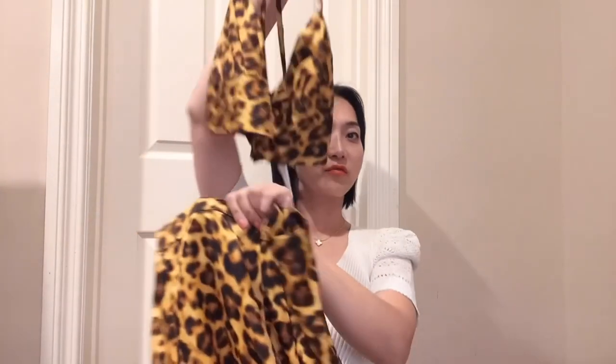But the reason I purchased this bralette top and the skirt separately is because I want to wear this more casually. You can wear it in a very dressy, sexy way like this, but I'm gonna wear this with a denim jacket, so it's gonna be a casual but also sexy vibe together. I can also wear this with denim jeans and a denim jacket, more casual and kind of hip style, so I like that style. Or I can just match this with any white t-shirt like this. That should be good as well. So I'm gonna try separately as well, not just together. Together it's for a special day like a birthday, you can wear it with a leather jacket, but separately it can be more casual style, so I like that way. I'm gonna try it on and show you the motion soon.